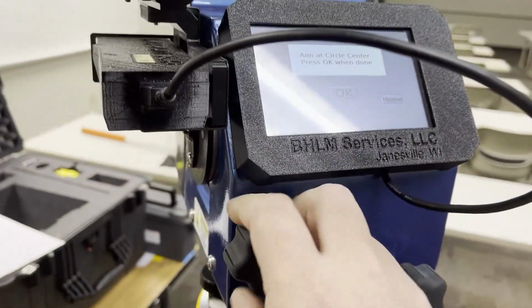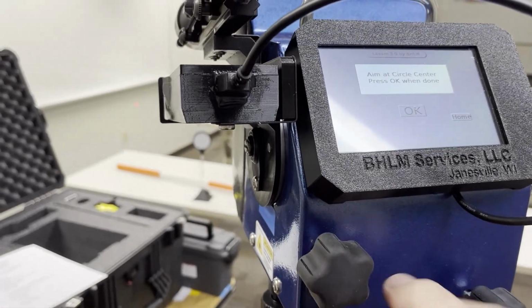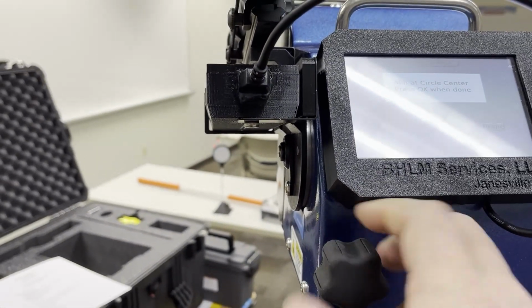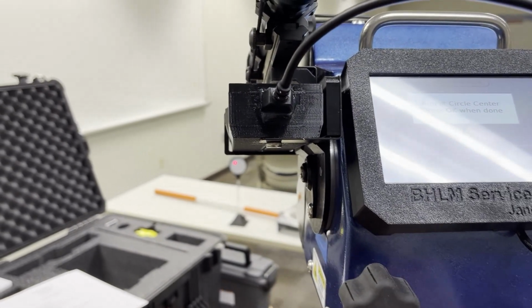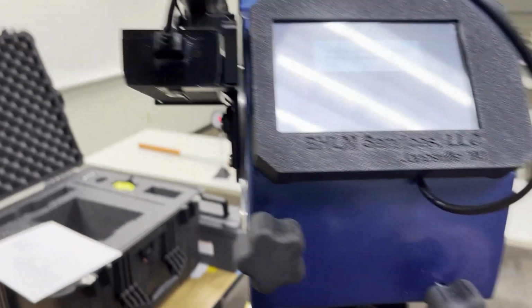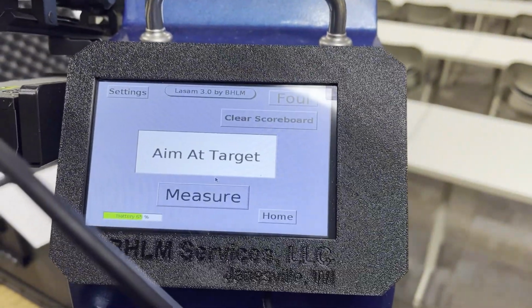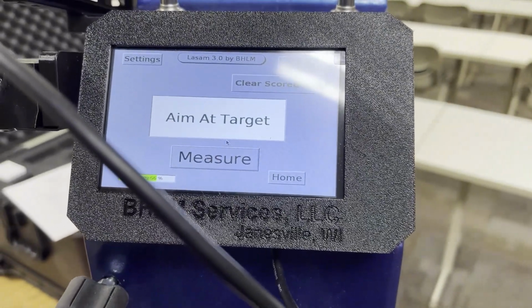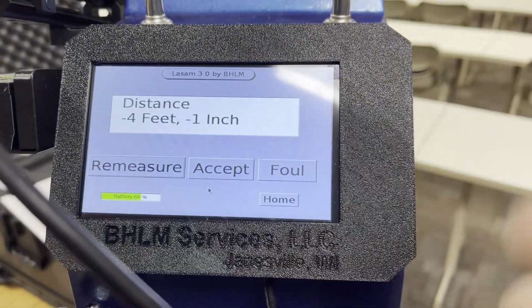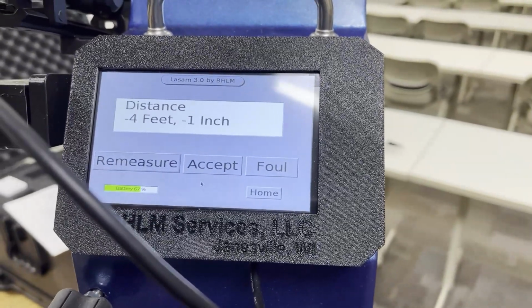Here I'm using the vertical to get down close. And then I can move over towards my stationary point, and keep adjusting. There my laser dot is in the center. I'm going to press OK. And now my circle radius should be, a discus circle is 8 foot 2 inches. When I measure that again, my radius is negative 4 feet 1 inch. So I know I've got the right radius here.